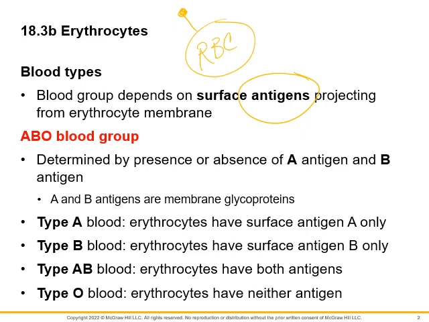They're going to create some sort of response, right? So if you're type A blood, you have antigens for A. If you're type B blood, you have antigens for B. If you're AB, you're expressing both. And if you're type O, you have neither. So you'll often hear me talk about these being naked. They don't have any antigens or proteins sticking on the surface of the erythrocytes.